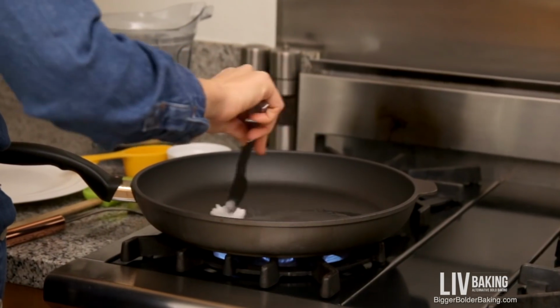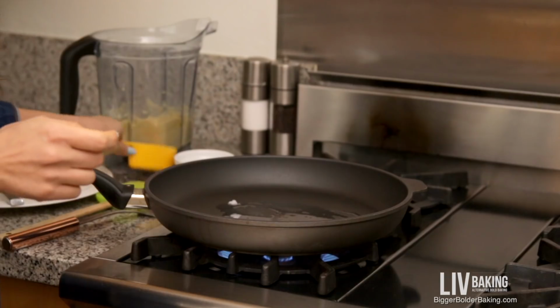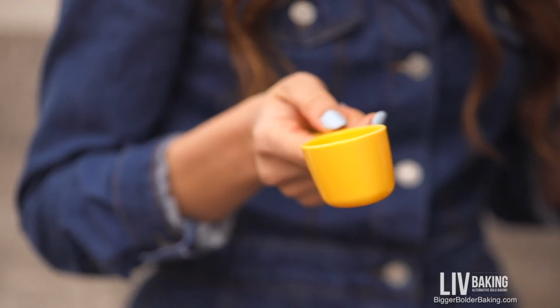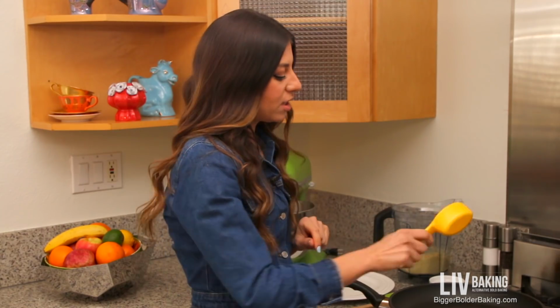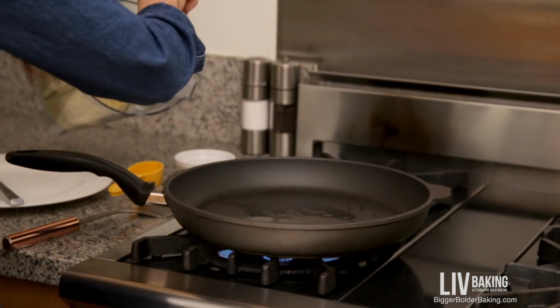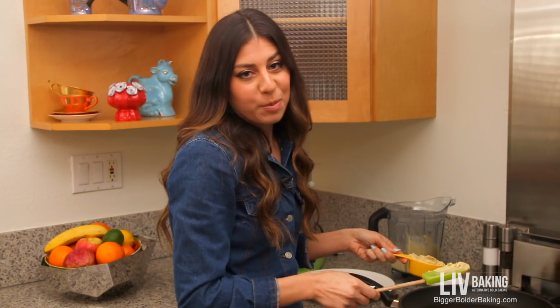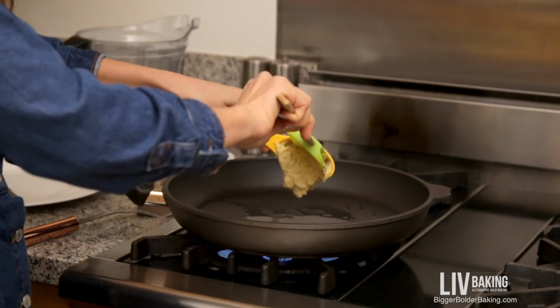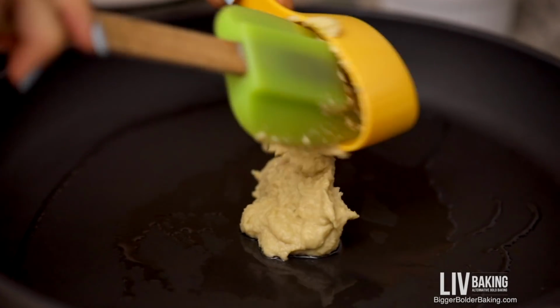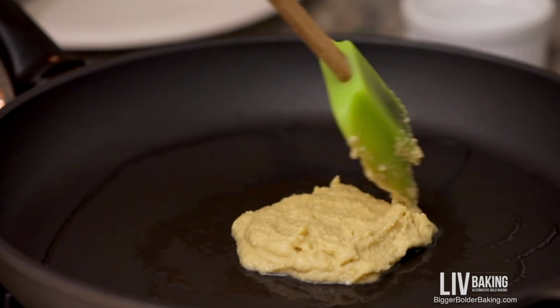And I'm gonna go in with a little bit of coconut oil. I really like coconut oil, but you can totally use butter or ghee, whatever you like. So while our pan is getting nice and hot, I just wanted to show you guys, I'm gonna be using a 1/4 cup measure, and I'm gonna fill this up with my batter and just get this straight into the middle of the pan. All right, our pan is super hot, so we're gonna go in with our first pancake. Let's do it.